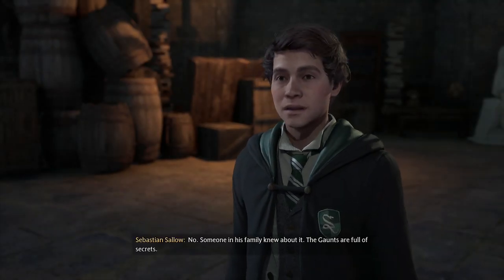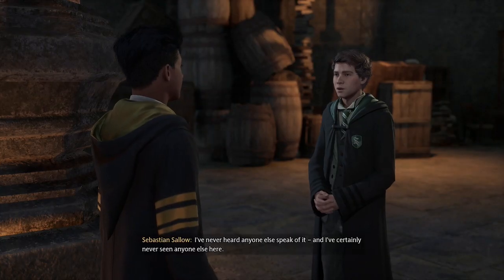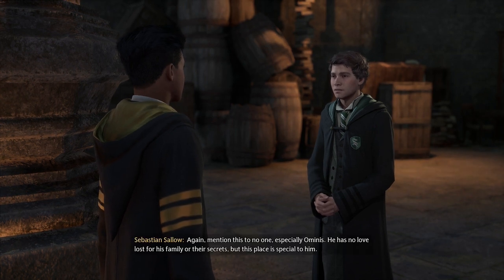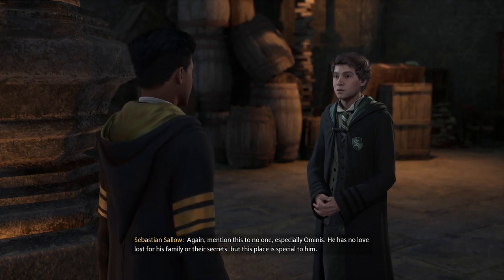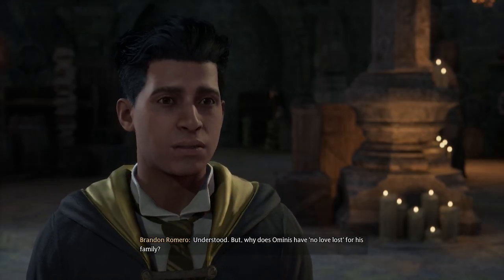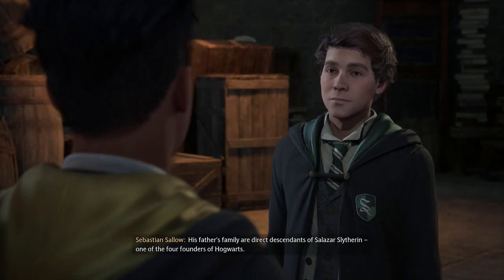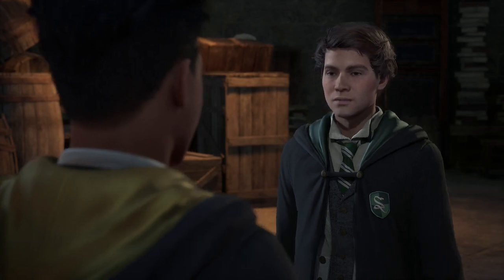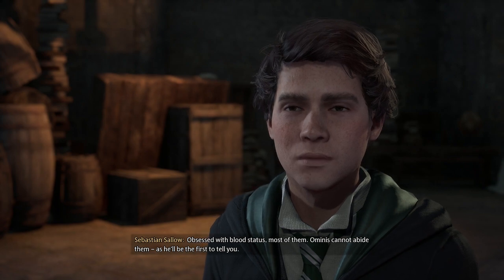No, someone in his family knew about it. The Gaunts are full of secrets. I've never heard anyone else speak of it. He has no love lost for his family or their secrets, but this place is special to him. Understood. But why does Ominous have no love lost for his family? His father's family are direct descendants of Salazar Slytherin, one of the four founders of Hogwarts. Obsessed with blood status, most of them. Ominous cannot abide them, as he'll be the first to tell you.